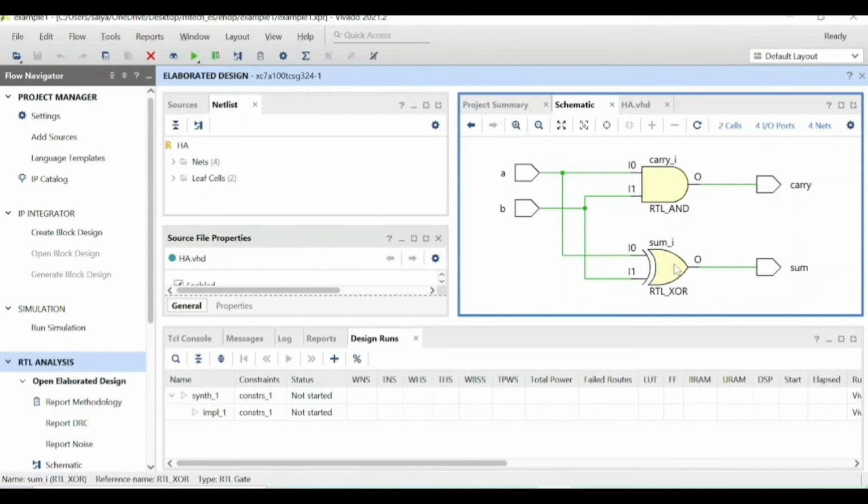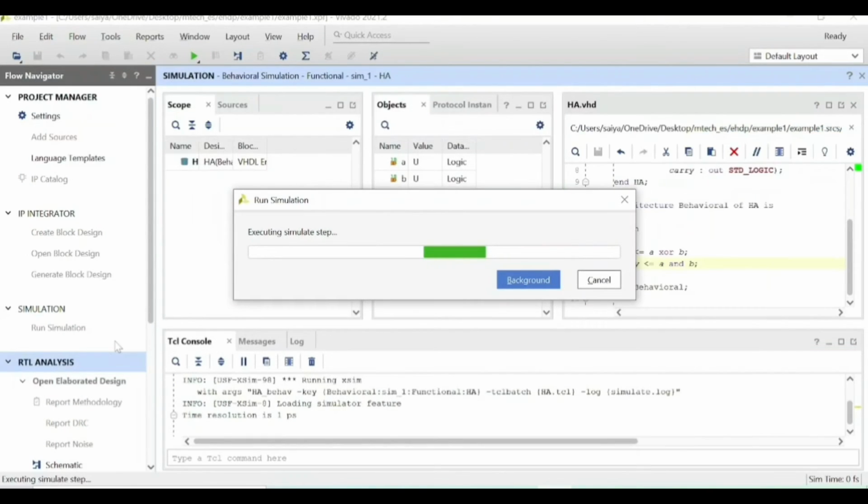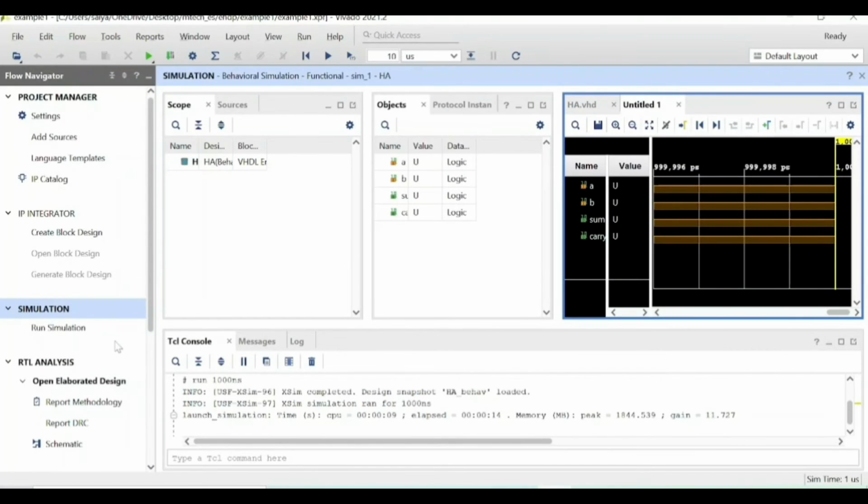Now let us test the circuit by running the simulation. Click on run simulation and run behavioral simulation. It takes a little bit of time. This window will appear. By default, if no value is assigned, it will be in an undefined state.